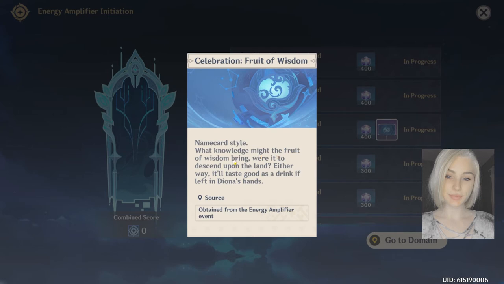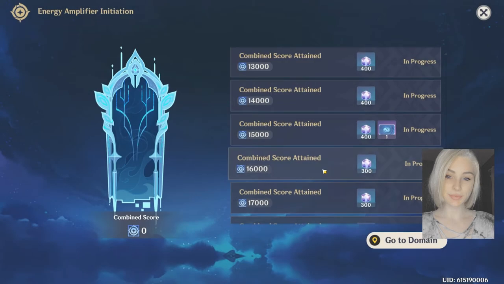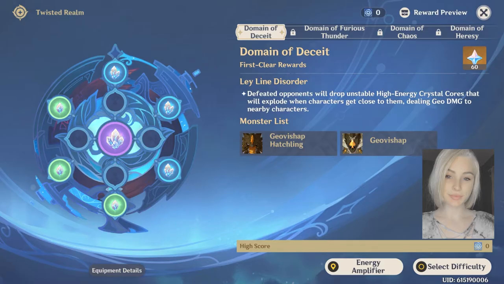What knowledge might the fruit of wisdom bring were it to descend upon the land? Either way, it'll taste good as drinks if left in Diona's hands. Jeez, turn into drinks. Alright, we will check this out in another video. We'll go ahead and stop it here.